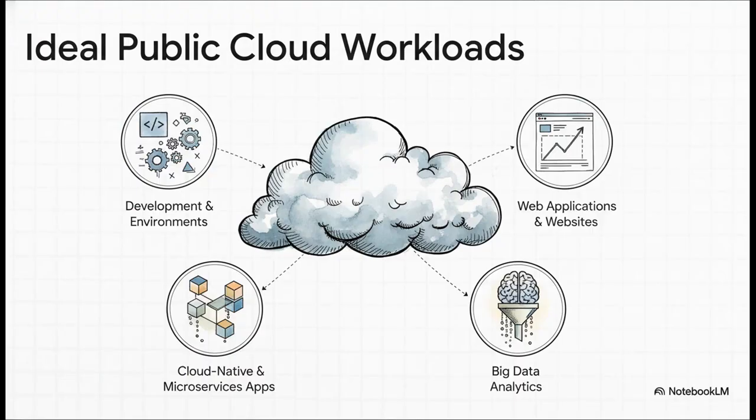So what do these growers actually look like in the wild? Well, think about dev and test environments. You need to spin them up fast and tear them down just as quickly, right? You definitely don't want to pay for hardware that's just sitting there doing nothing. Or think about a website or a web app that has to handle a sudden flood of users after a marketing campaign. And then you've got big data analytics. I mean, those apps are literally built from day one to harness the kind of massive scale that only the public cloud can really offer.